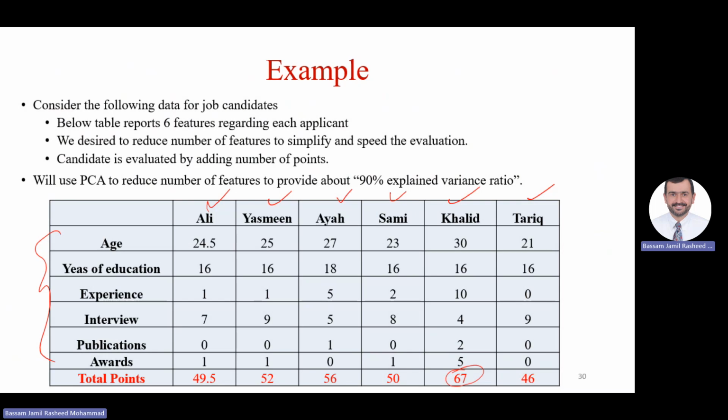So now the manager says, you know what? There are too many features here that I look at. Now, this table is not really real life. In a real life table, it could include other stuff: address, GPA of high school, interests, how social you are. Are you a team player? Have you engaged in projects similar to our projects?